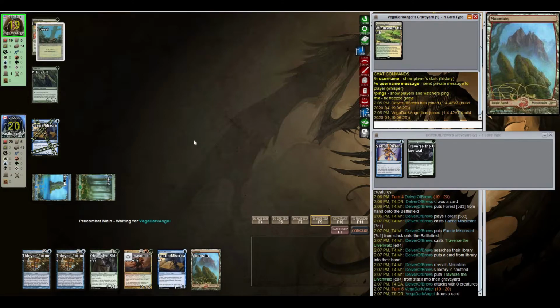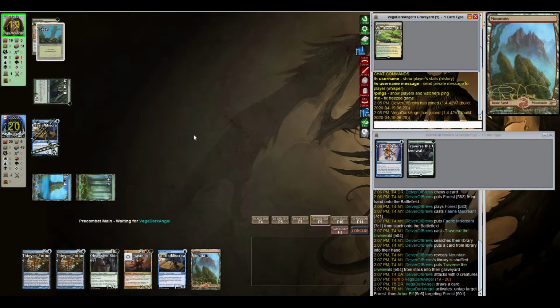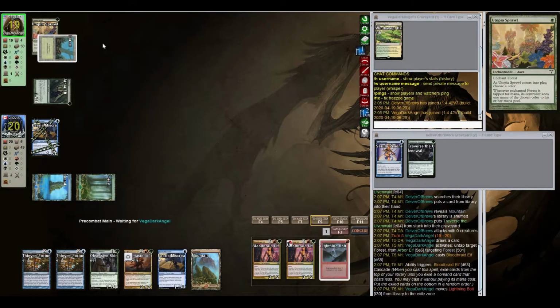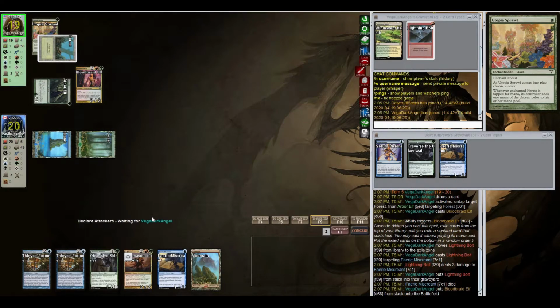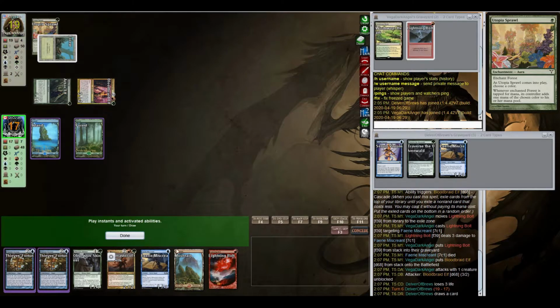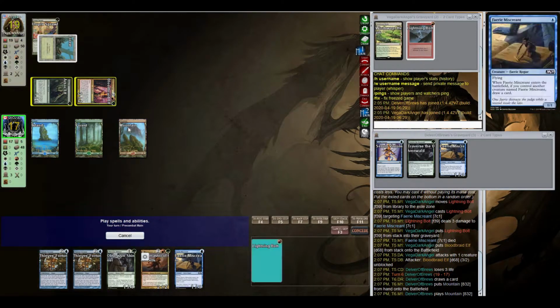So we go for our 3rd land, which is smart because we really don't want to miss any more land drops. So our opponent's going to be doing 4. Bloodbraid Elf is... Oof. This is going to be brutal. A Lightning Bolt on top of it. So there goes Fairy Miscreant. And they're going to swing in for 3. So, yeah. I don't know what I was thinking with keeping that hand.